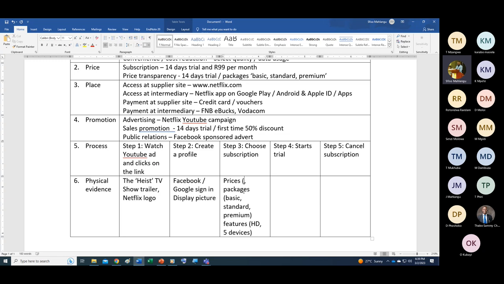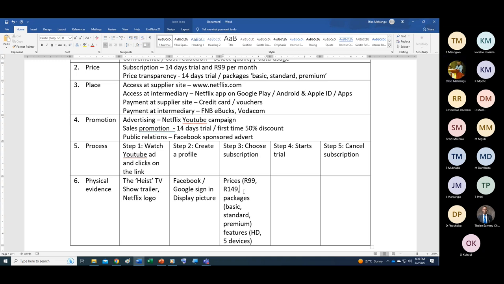It's important to always have your answers with practical answers, meaning that if I say prices here, I can use that to another case study, then it's not practical. So as soon as you add maybe the prices relevant to the case that you are dealing with, at least you are more practical.